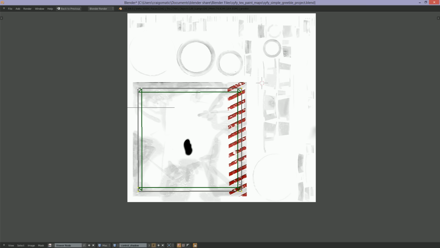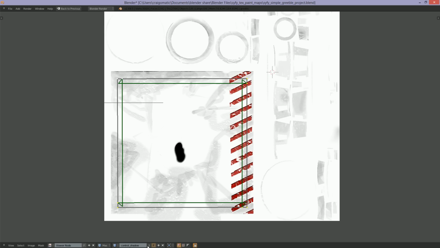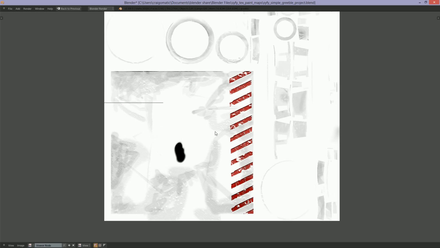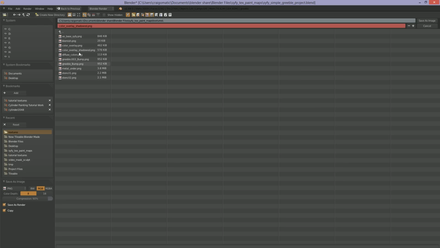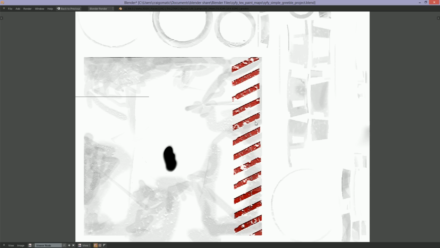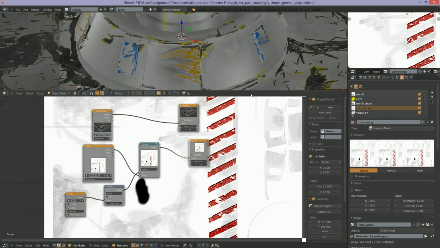And this viewer node, I'm going to go to view mode. Now it has the loaded finished texture there, so I'm going to save it as color overlay shadowed. Save that. I changed the name of the image so that we don't mess up the other image I was working with.